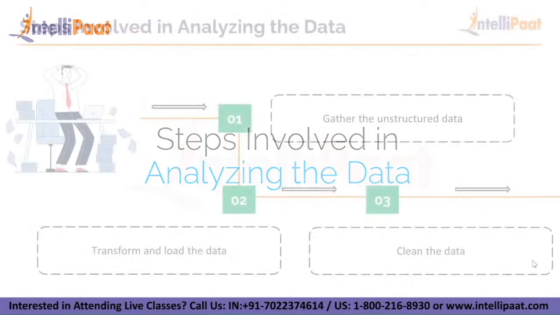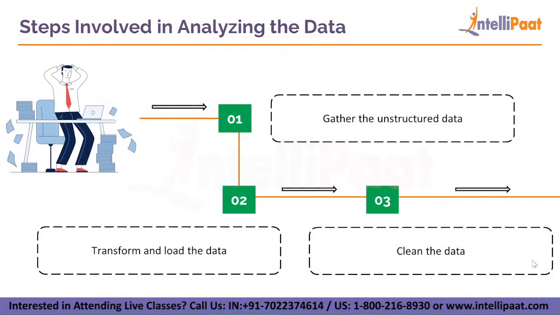For example, let's say we have this IPL auction data. How are we going to analyze this? First of all, we have to gather the unstructured data. After that, we move on to transforming the data into something that we can load onto a program. For example, if we are using pandas, we'll have to make sure that if we are loading the data into our program, it has to be in a compatible format so that we can actually make use of that data.